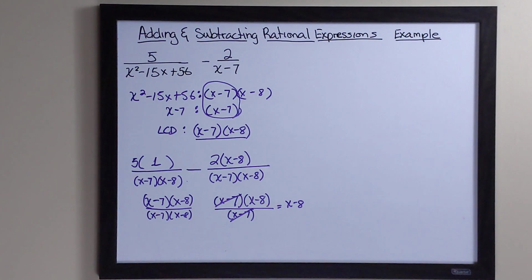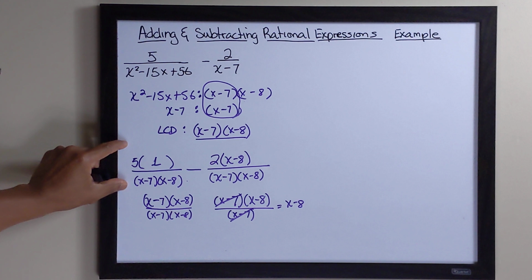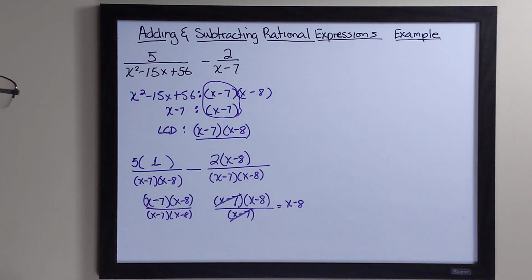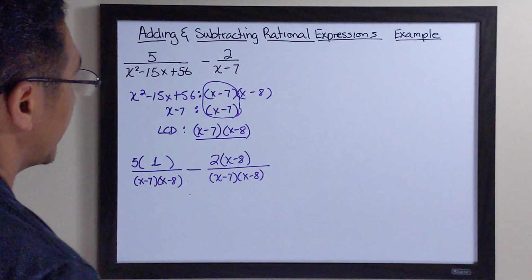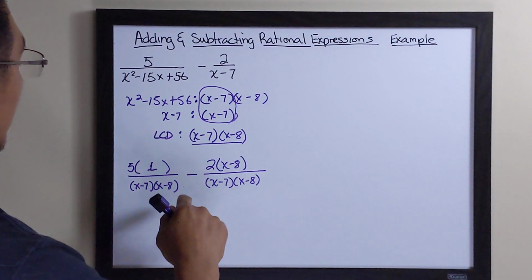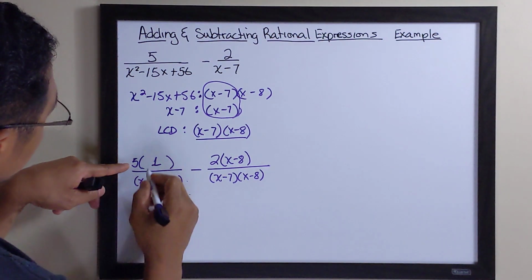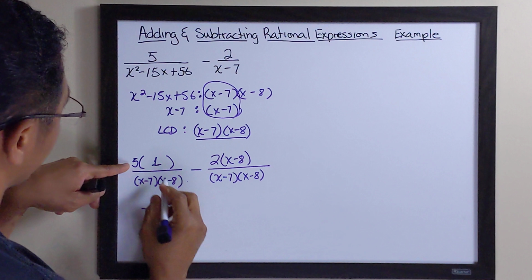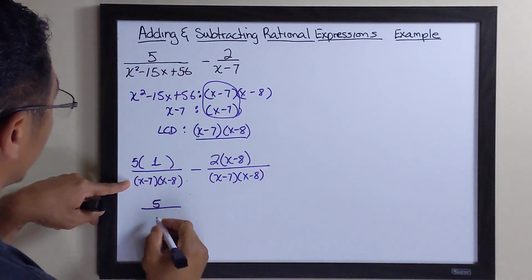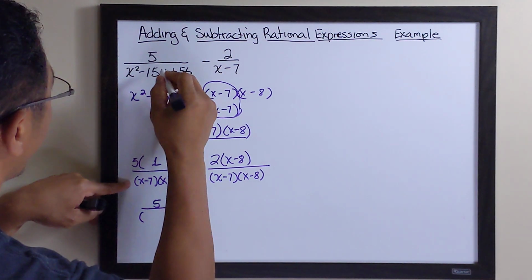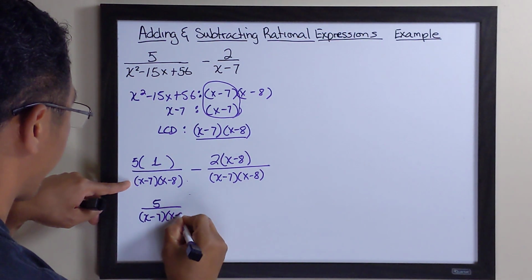So now we've got our old fractions the way they look without the common denominator, and here are the new fractions with the new denominator. I'm going to erase some of this stuff so I have some room. Now the next thing I'm going to do is distribute whatever happens here. If you notice, this fraction remains the same. This is still a 5 in the numerator, because if our denominator didn't change, our numerator is not going to change either. Just keep that in mind. I'm just going to write my polynomial in factored form for now. So that's what we have.